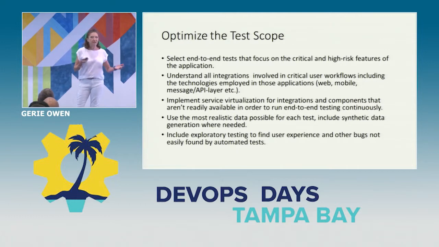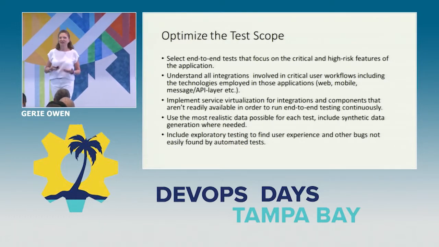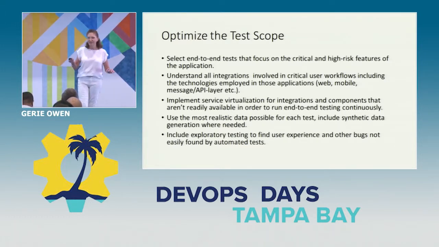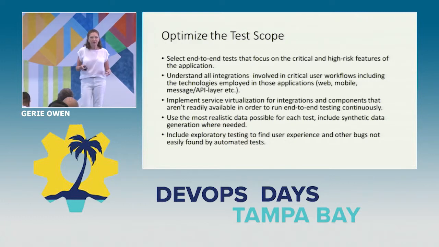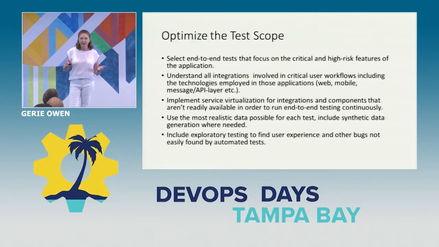And we do need to include some exploratory testing. Maybe it's toil, but you can't automate exploratory testing. You need to find some of those user experience bugs. You may need to test out a few flaky automated tests, find out what your problem is. Some of that can be handled in exploratory testing.